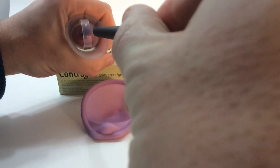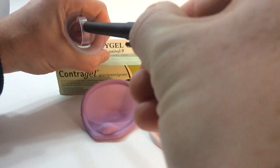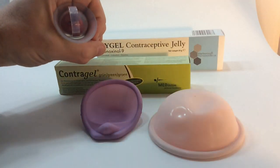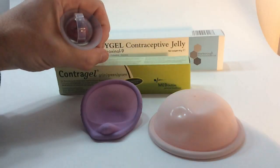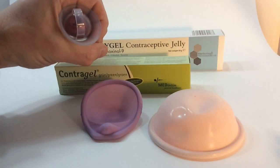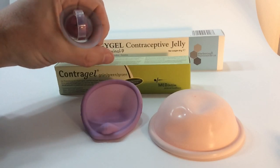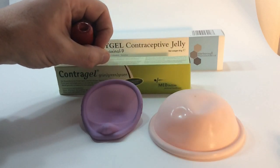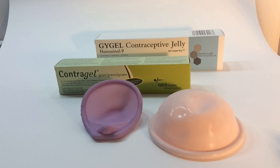The other thing as well is when the sperm comes towards the cervix — we're talking about the tip of the penis, ejaculation — the ejaculate would hit this section here. According to the instructions, you would be placing a reservoir of spermicide or gel here. So when the ejaculate hits, it gets literally stuck and gunked up in that gel. You'd then leave it in place for six to eight hours before hooking a finger, pulling it out, removing it. The presumption is that at that point all of the sperm would have died off, stuck in the gunky gel.